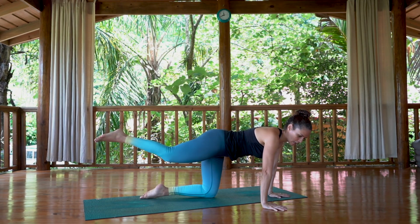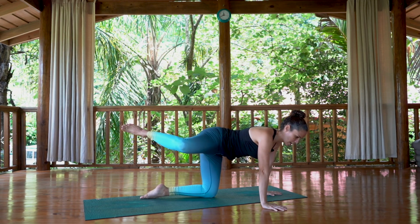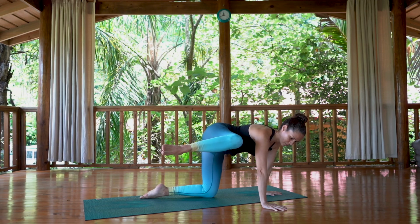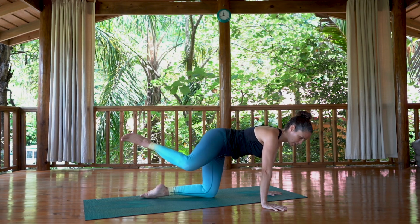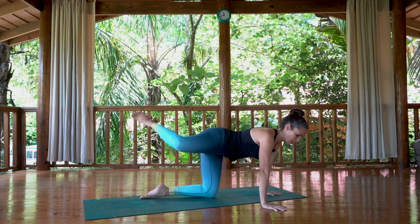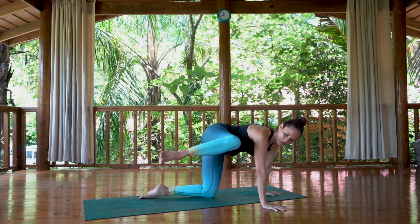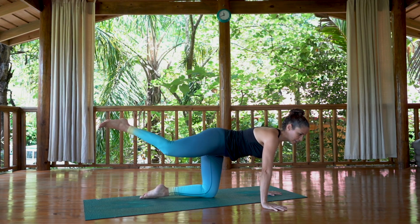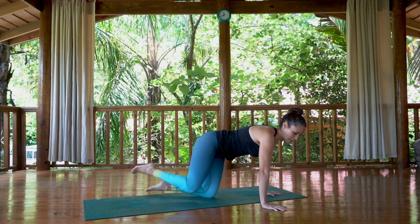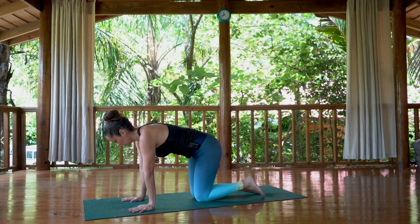Repeat, inhale, extending. Exhale. One more. Inhale up. Exhale back to the side. Squeeze in a little bit, hold it for a moment, and then take the leg back and bring the knee down to the floor. And now let's come back to the left leg.